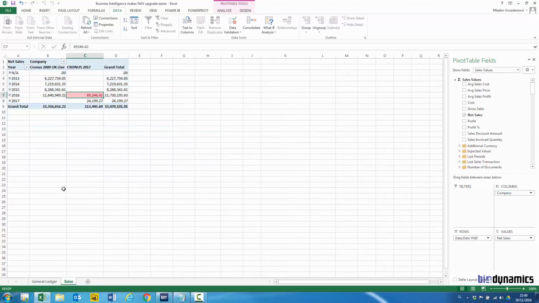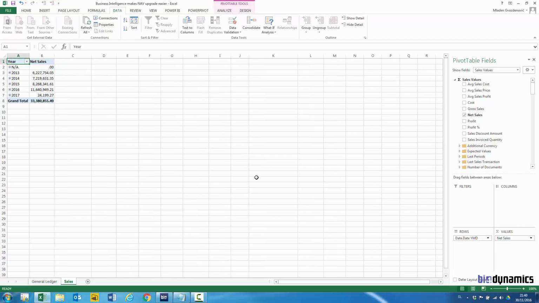And let's see what we have in the sales cube. Let's update this cube also. Gone. So in this case we can also eliminate this, and now we have successfully joined two databases together with a different version of NAV, and all the functionality is available for our analysis.